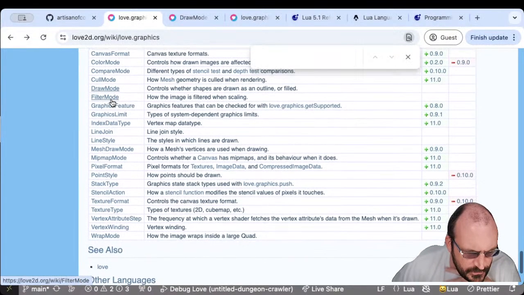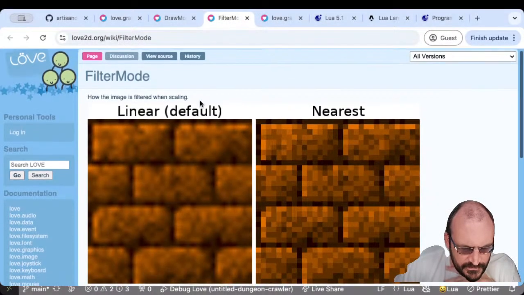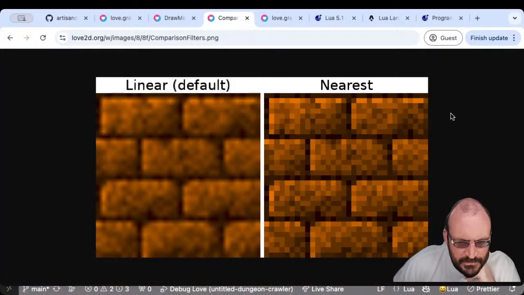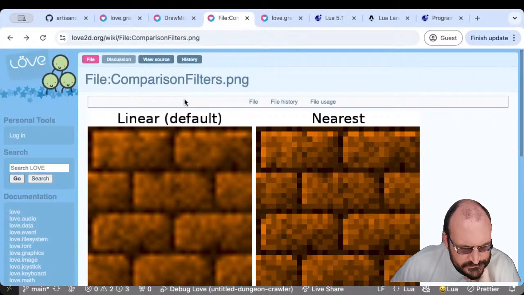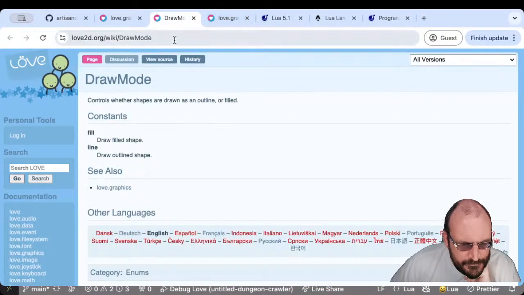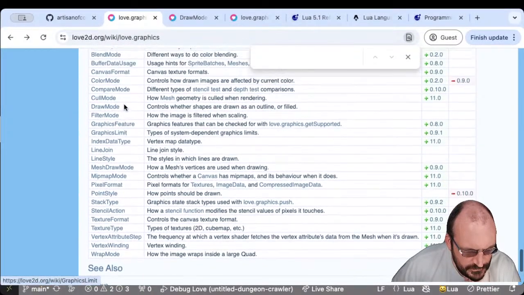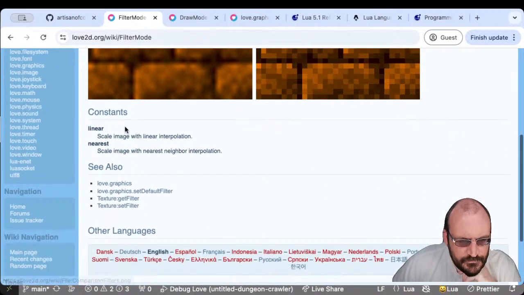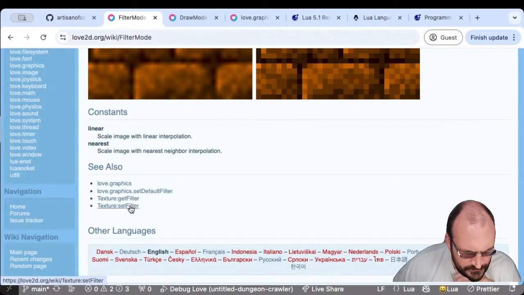Is it draw mode? Filter mode. Okay, this, yes. Yeah, we're getting linear, and what we need is nearest neighbor, I think. Hang on, what was that? That was the filter mode. Yeah, so we need, okay, set default filter, set filter.